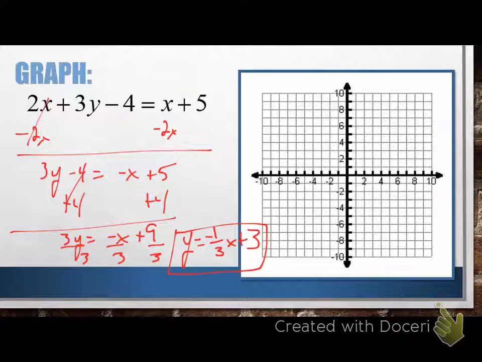From here, we should know we need a point at positive 3 on the y-axis. That's our y-intercept. The coordinates for that point are 0, 3. Since the slope is negative 1/3, we're going to go down 1, right 3, down 1, right 3. And we can do it one more time to help us get to, that's right, the x-intercept. The x-intercept here is going to be 9, 0. That's where it hits the x-axis. Okay? All right. Hopefully that makes a ton of sense. If it doesn't, again, make sure you come in during STAR and we will review graphing some more.